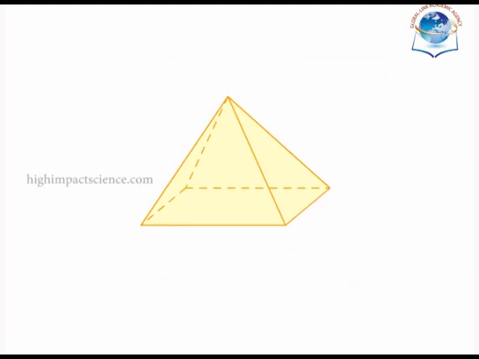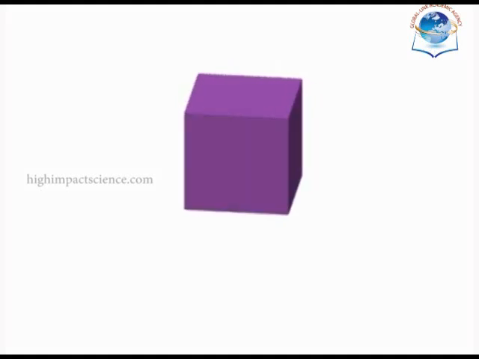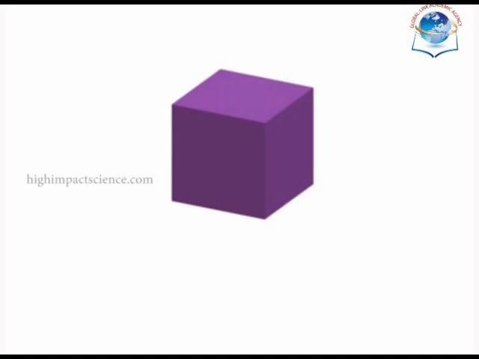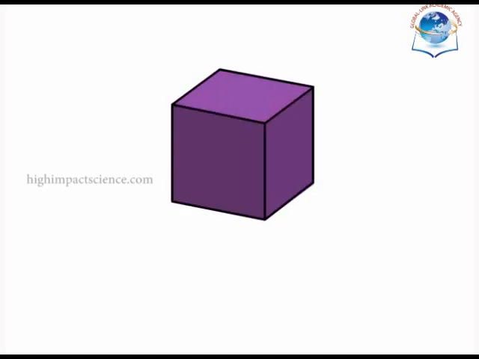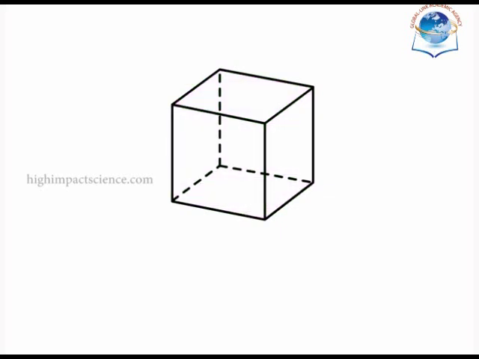For instance, the 3 edges of a pyramid that are not visible from this angle of view are indicated by the broken lines. Now let's view a cube from this angle. These faces are in direct view. These are the defining lines in our view. So the lines are continuous, then the broken lines will represent the edges that are not visible. And so this is a representation of a cube solid on a flat paper.